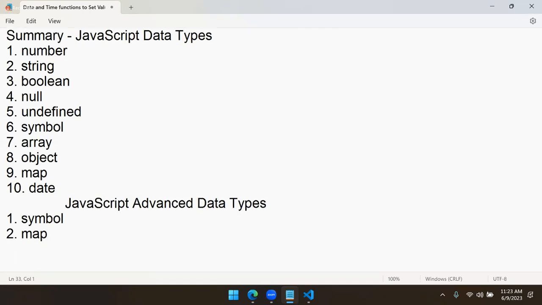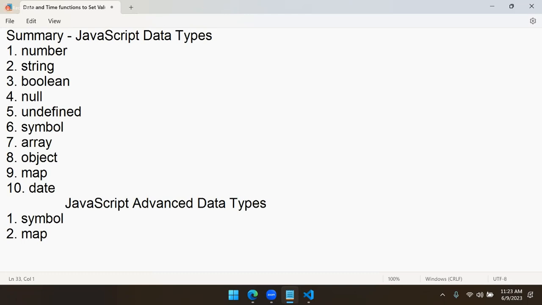These come under the advanced category, because already I told you these are available from the new versions of JavaScript. In the old versions we don't have them. So in JavaScript advanced, we have a symbol type and we have a map type.